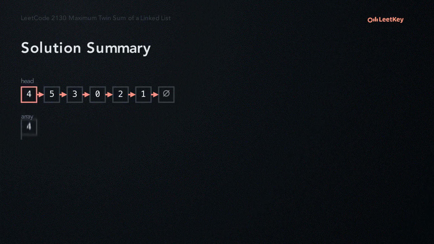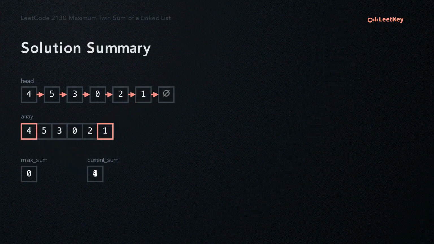You might be inclined to solve this by iterating over each node to create an array, and then using two pointers to iterate over the array from the outside in to find the max sum.